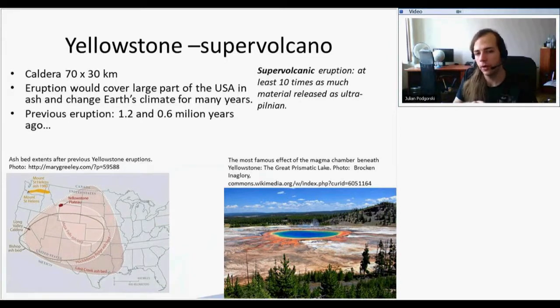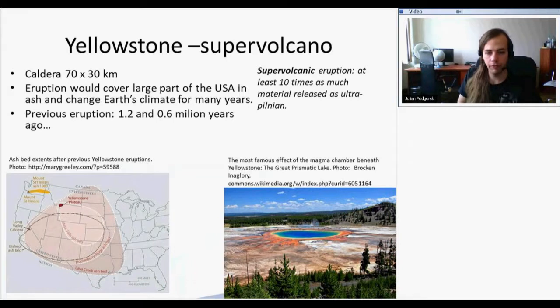And if this is true, if the hypothesis is that Yellowstone erupts every 600,000 years, it would mean that we should be more or less prepared for an eruption in quite a short time. Obviously, it's a geological scale, so a short time in this case may mean 3,000 years. If it erupts in 3,000 years, it still doesn't break the cycle, so to say. And as for now, the geologists say it's quite calm, so we shouldn't expect it during the next few years. But still, there is a concern about Yellowstone.